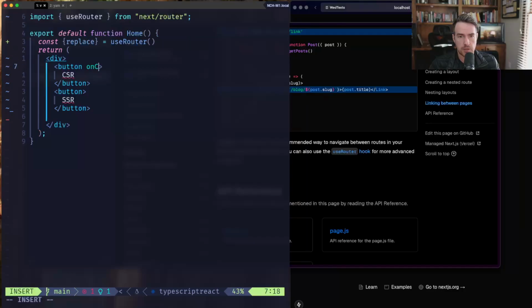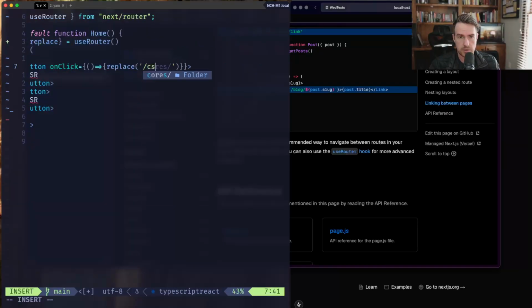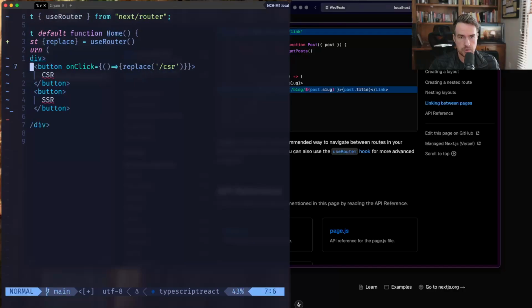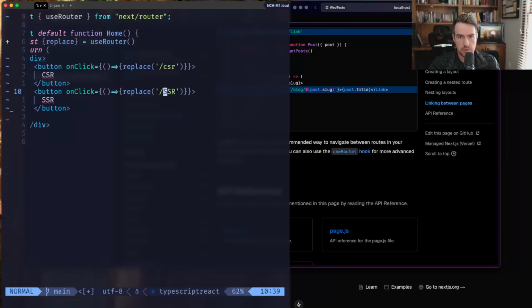And then onClick, replace with slash CSR. It'll just be slash CSR, right? Is this the right one? Yes. Okay, so we can take this and put it there, and we'll replace these with slash SSR, lowercase.